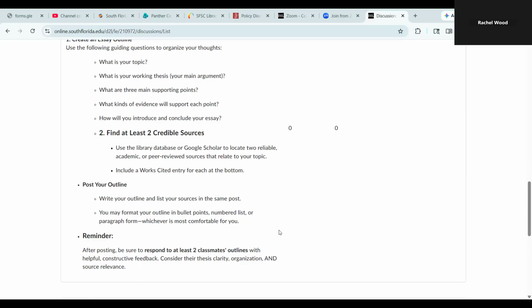So if someone says, well, I'm going to use a People Magazine article, that's considered a popular source. That is not a scholarly peer-reviewed article, so that's not going to work as a source. If somebody pulls something from Wikipedia, and gosh, I hope you really don't, because anybody can edit Wikipedia, then you're going to need to be honest and say, you know what, I don't think that source will work. Let's maybe see about looking up something else, or here, I looked up something for you, or I checked the library and these came up in my search. Maybe you might want to check out some of those sources.